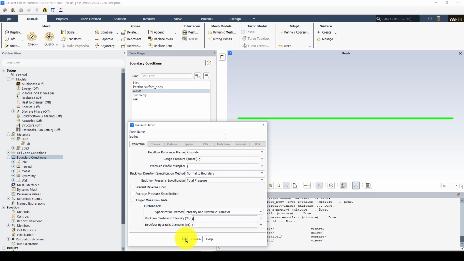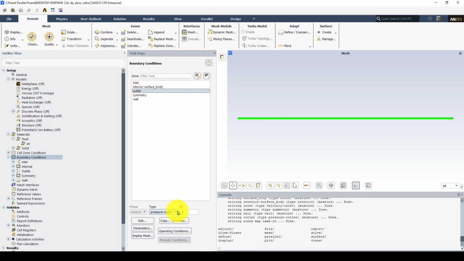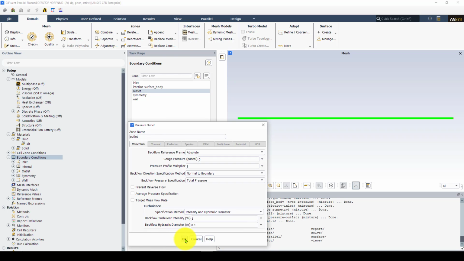This one is 1. And this is a pressure outlet. Okay, it means that you let the flow go out. So you have many combinations. Sometimes people have the tendency to put a velocity at the inlet and also a velocity at the outlet. That is not correct because you are forcing the flow. So usually you give a velocity at the inlet or a mass flow at the inlet, and then a pressure outlet, meaning that you let it go out, okay, in a natural way.